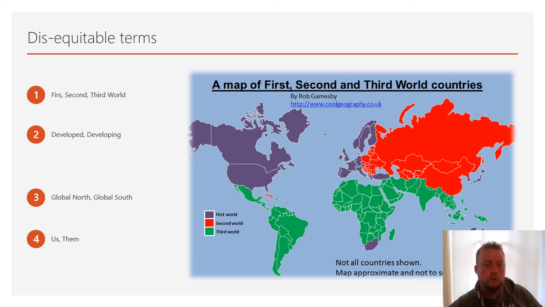Eventually, the second world just sort of, people stopped talking about it, and it was all about first world and third world. Then somebody decided that that wasn't fair, and we needed to change the terms to developed countries and developing countries. And then along the way, somebody decided that wasn't fair because development really has no particular meaning. Now we have the global north and the global south. Basically, it's just different ways of categorizing us and them. We always want to find some distinction that sets us, whoever us is, apart from a them, right? What is it that makes Africa or Latin America different from Europe and North America?